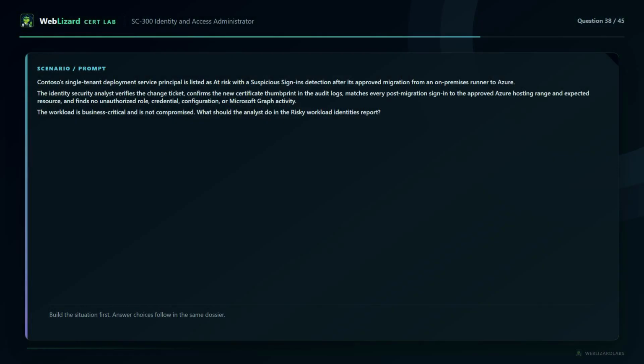Question 38 of 45. Select one answer. Contoso's single-tenant deployment service principal is listed as at risk with a suspicious sign-ins detection after its approved migration from an on-premises runner to Azure.